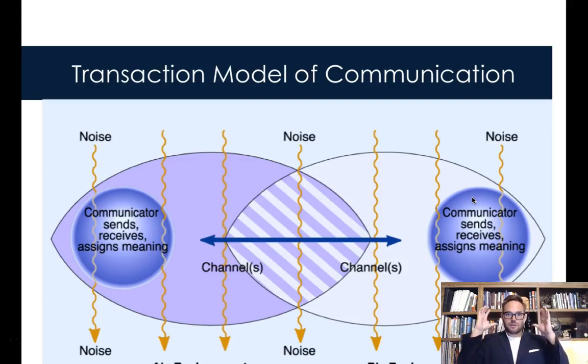So this includes maybe insecurities, our thought process, all the concerns that we might have within our minds. That can influence how attentive we are to interpreting a message. We also have physiological noise, such as our bodily noise. And so sometimes when we're hungry or we're in pain or we're sick or we're sleep deprived, that makes it more difficult to communicate effectively, and vice versa, it makes it more difficult to interpret more accurately.